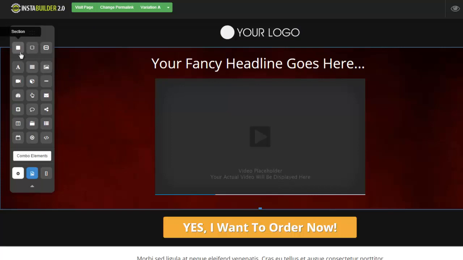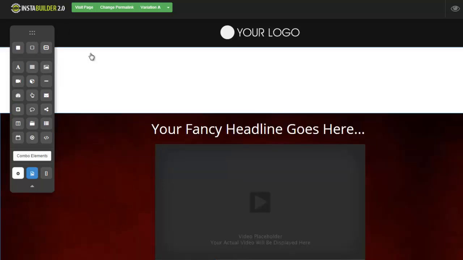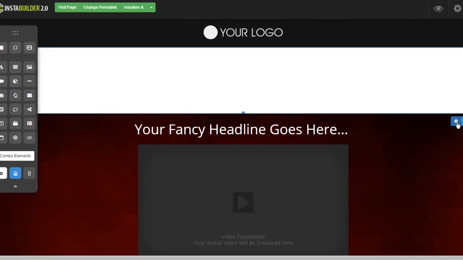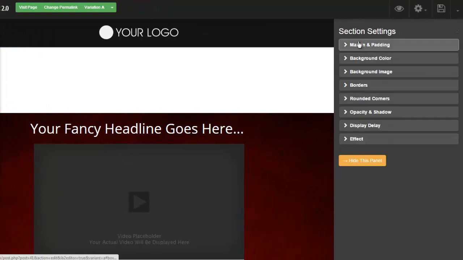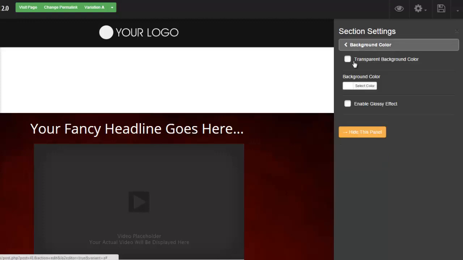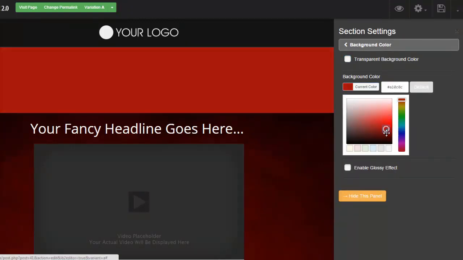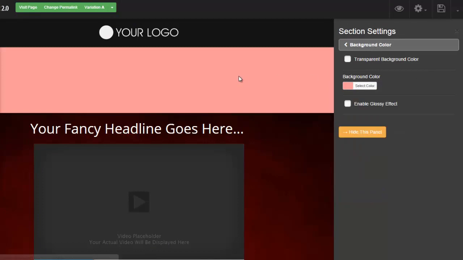Well, watch this. Come over here. See these three buttons at the top? We have section, and wide background box. Just to give you an idea, I'm going to drag this section in here. We're going to click this, 1, 2, 3, come over here to the settings, and we have our basic settings that opened up over here. Now, all this is looking familiar. Why? We want it to be easy for you, but look at this one. Come over here to background color, and we can set a transparent background color. We can go ahead and choose our background color, or we can even put a picture here, or we can put a pattern behind here. And that's how you create those full width designs.